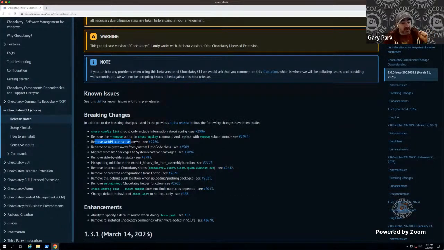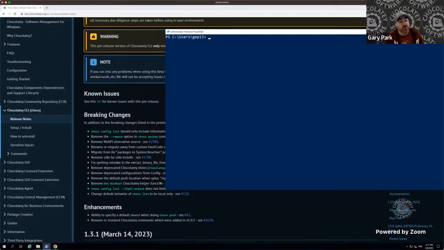Okay. The next one on the list, this one is one we've advertised quite a bit in the past, but the web PI alternative source has been removed now. So what was that? Previously in Chocolatey, you would have been able to do choco install something --source webpi, and using the web platform installer, WebPI, which is a web platform installer for Microsoft, it would have gone off and tried to find a piece of software with that package name from that WebPI alternative source.